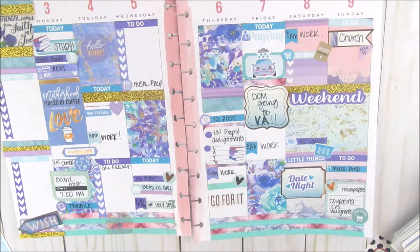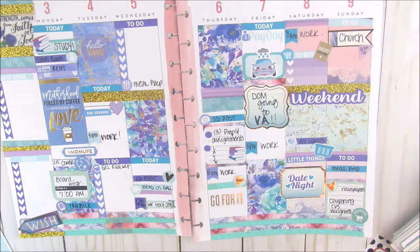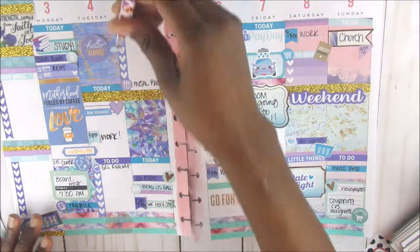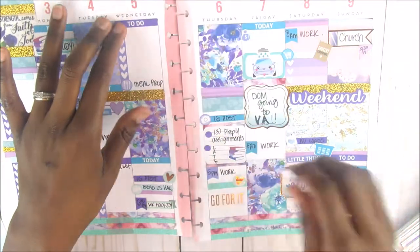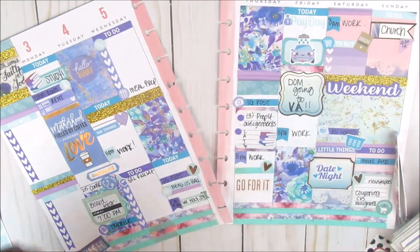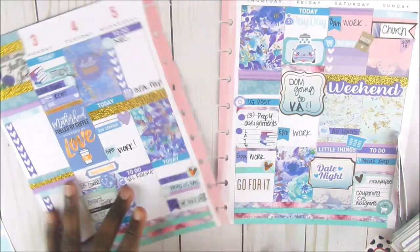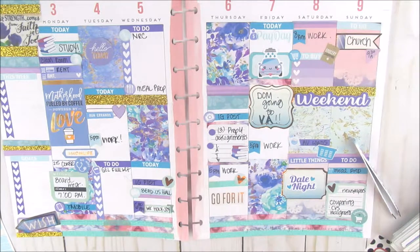Let's see, Wednesday. So everything looks pretty good to me so far. I think Wednesday I'm also going to go to school. I need to do some stuff at school, and I don't have an icon. I have this little thing here. I'm going to use this exclamation point, and I'm just going to add NRC because it's the Nursing Resource Center, so I can know I need to go to NRC. Okay, well, I think that's going to be the end of this plan with me.